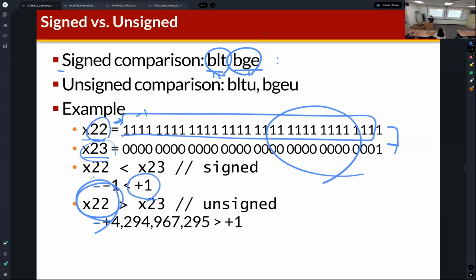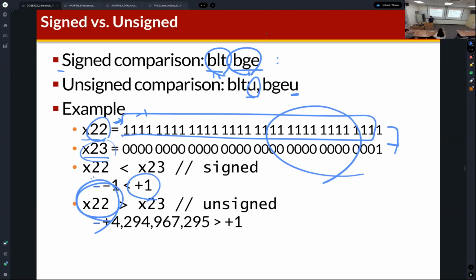The default data type is signed data. But if we use BLTU, the U represents unsigned, so these branch instructions compare unsigned numbers.